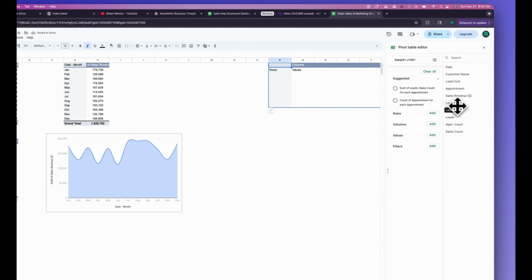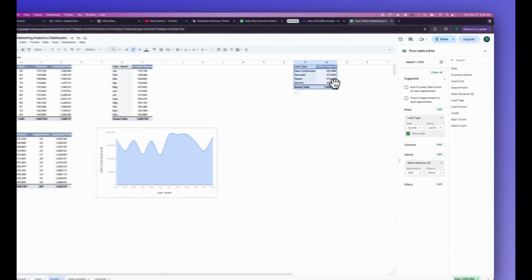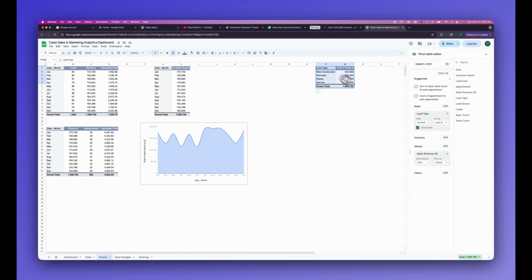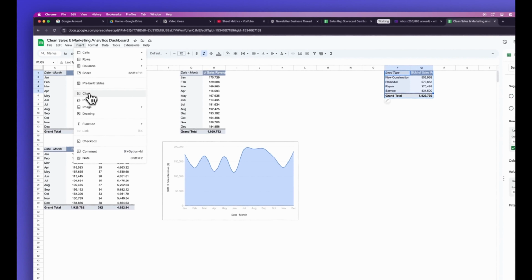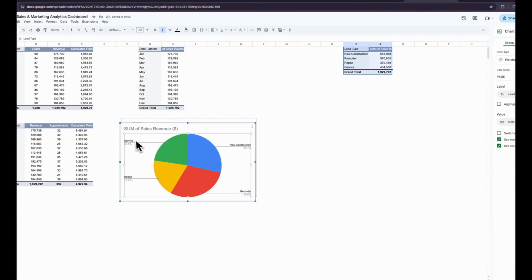And then I want to pull over lead type and our sales revenue. That way we have our sales revenue by the lead type. And now I want to create a pie chart off of this. So I will select our data there and we will go to insert chart. And now we have our pie chart.